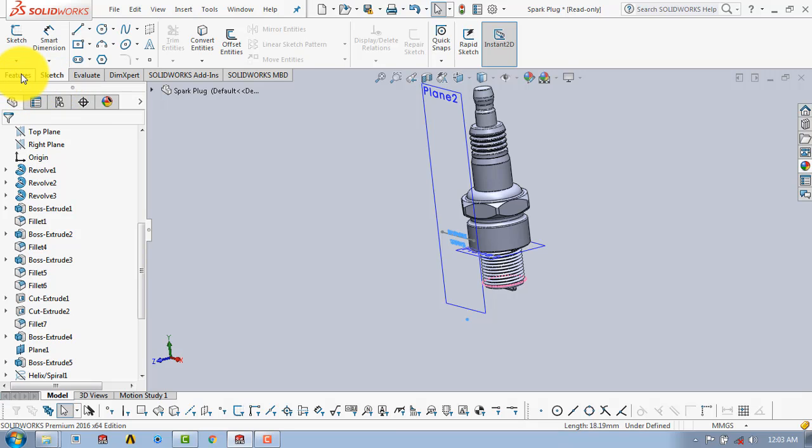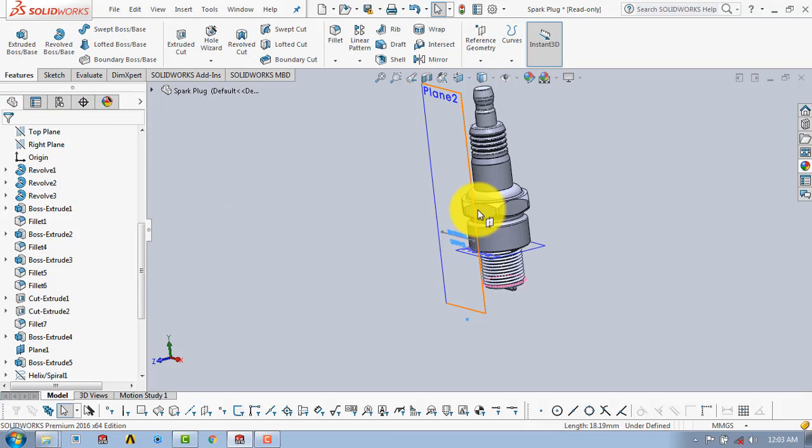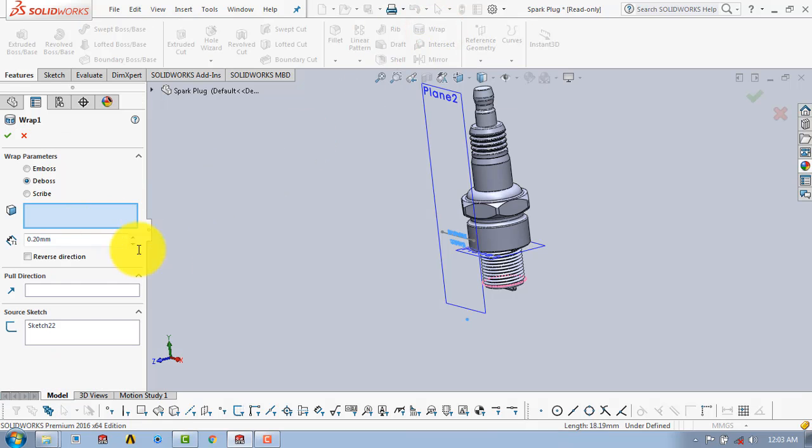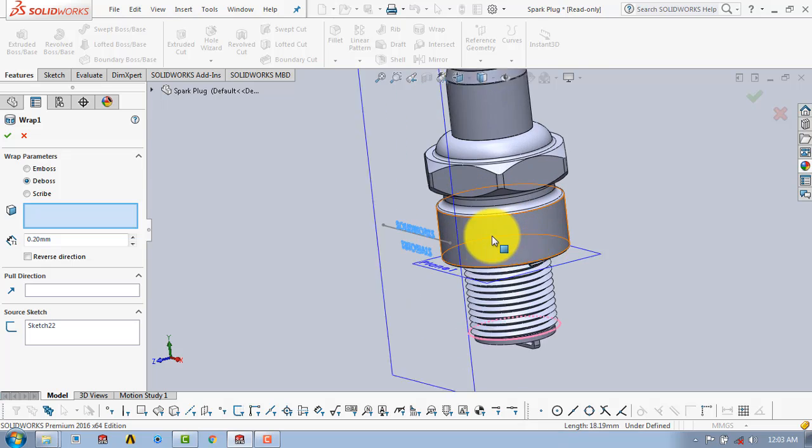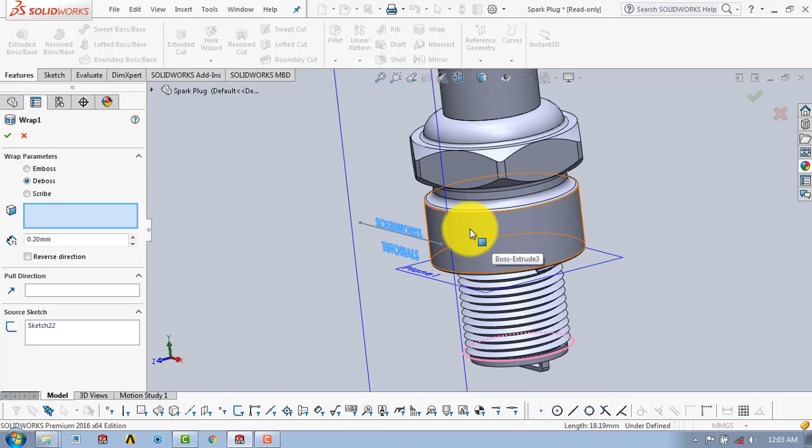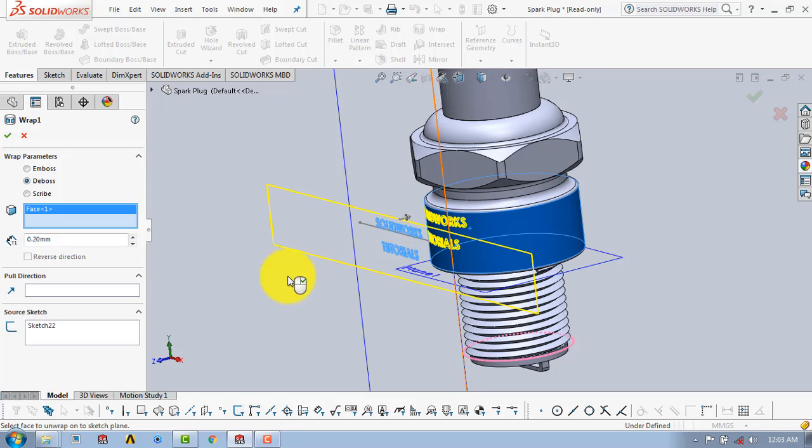Now go to the features and then here select the wrap. Now here we have to give the surface on which we want to wrap the text. So here select this surface and here make sure here deboss is selected. Now here we have to give the depth which is 0.2 mm and then click on OK.